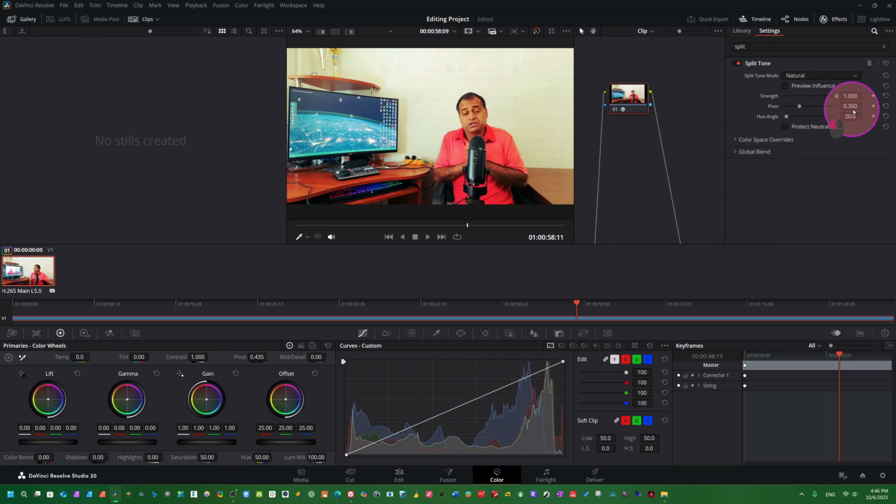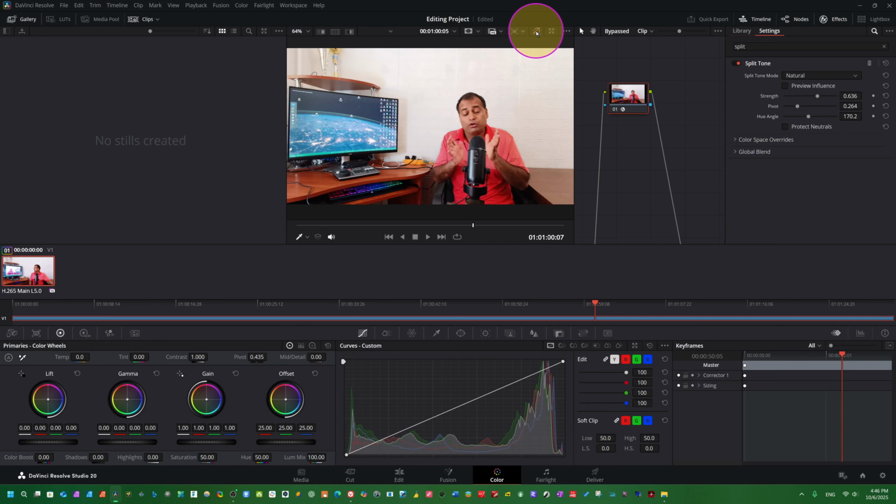I like this here. Okay, pivot we can add here. You see, pivot, it's changing like this. So here I will use some middle point. This is a good point. A hue angle you can add. You see it's changing like this. I take this point here, it's a very good point. Saving it will help your load. You see it has changed a lot.